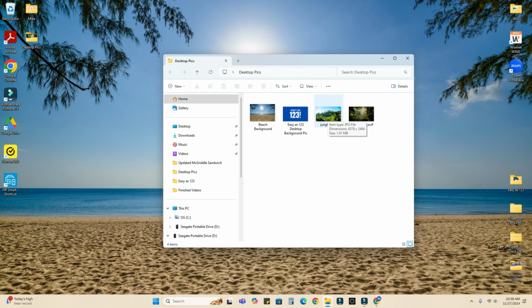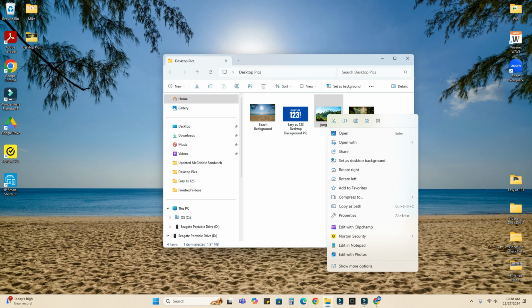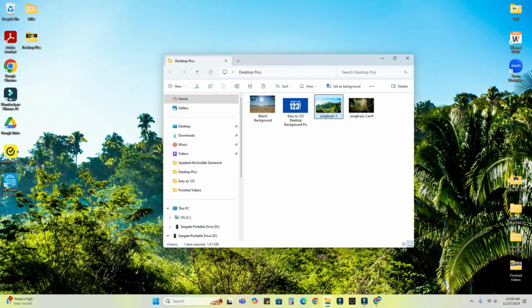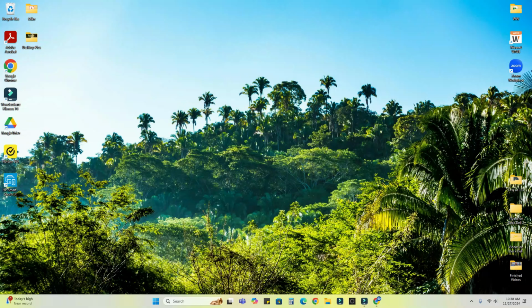So you're going to right click and then come down to where it says set as desktop background, and you're going to left click there. And there it is. I'll close this out. There's your picture, nice and clear. You can see the palm trees up closer, nice and clear. The back is a little bit unfocused, but that's a good thing. It looks really nice.